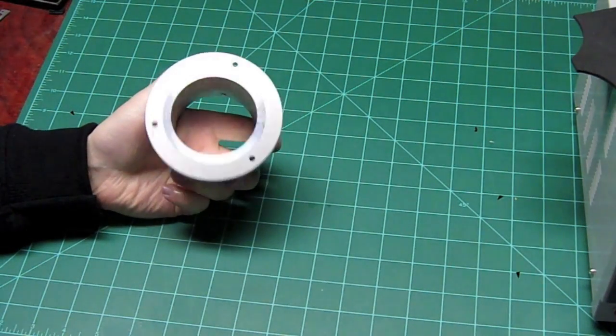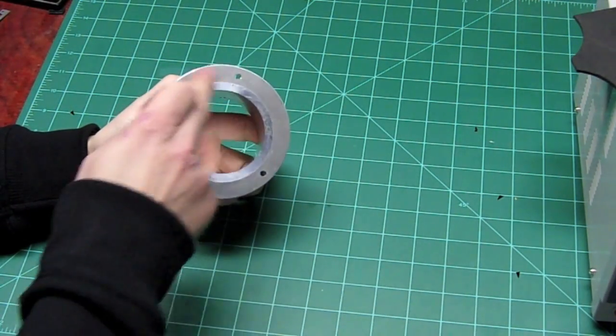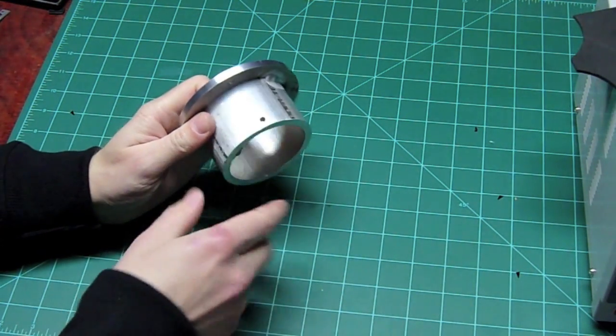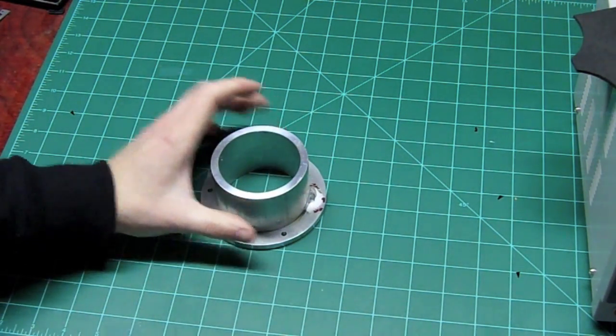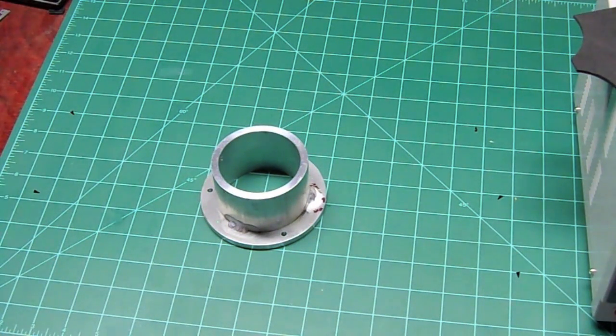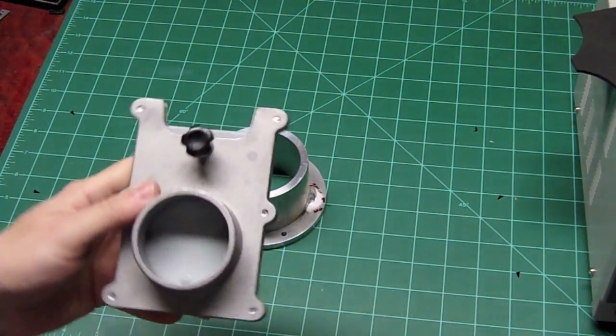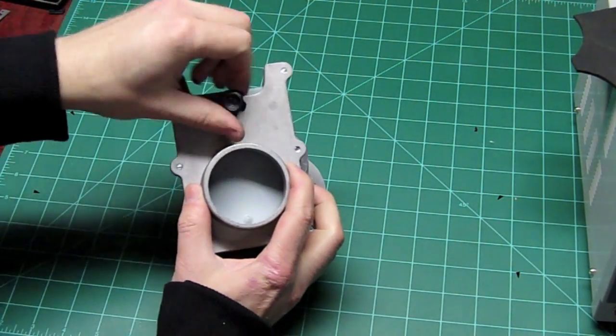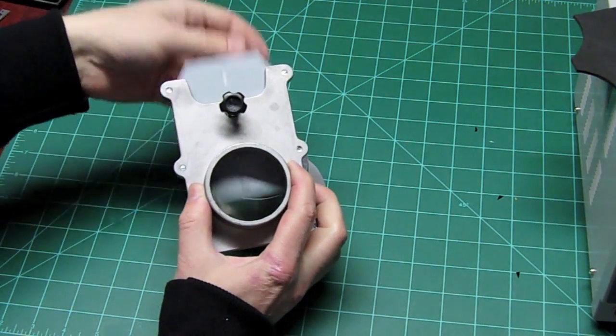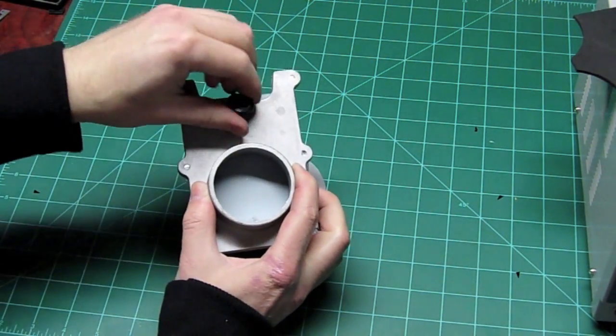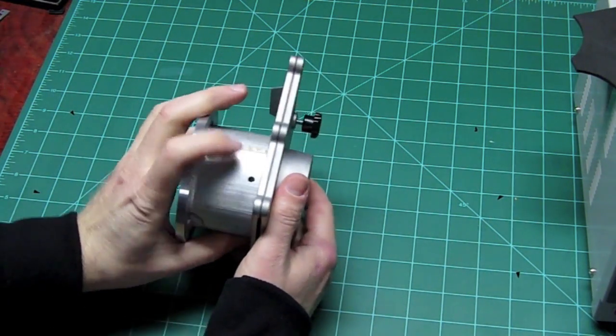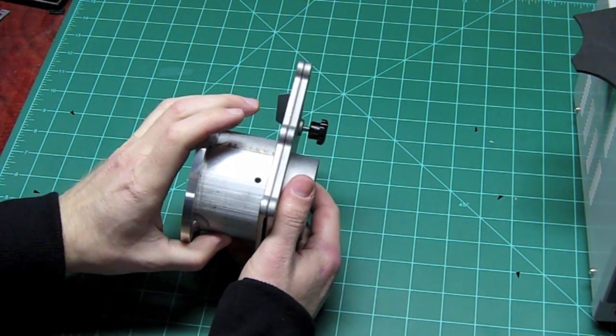Here we have our finished flange, all ready for installation. We've got the three holes which I'll use to mount to the cabinet and a set screw here which I'll use for securing better to the blast gate, which looks just like this. This will allow me to turn one cabinet on and turn another cabinet off coming from the same vacuum, and I can adjust the airflow that way too. It will fit just like that into the side there, with the set screw to help hold it in place.